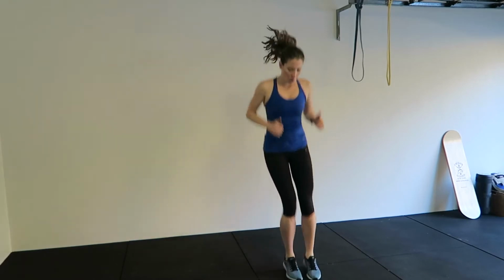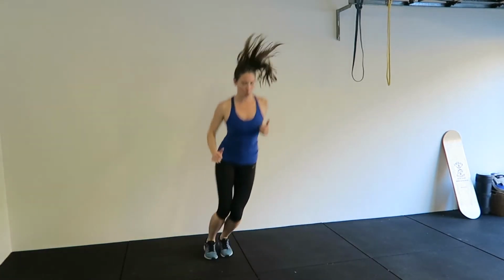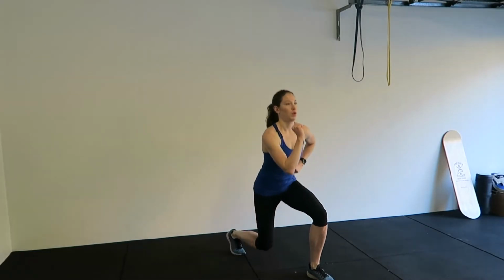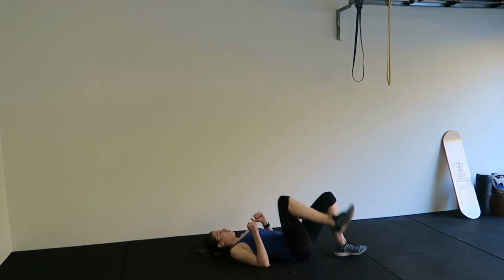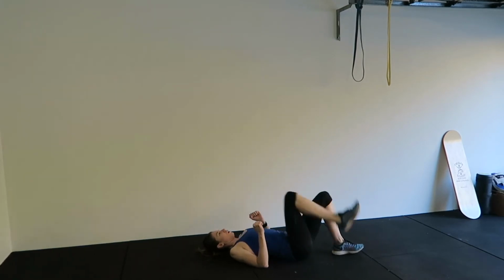Next one, squat calf raise to toe raise, rocking forward and back, making sure you get full range and trying to keep the knees bent. Next up, X pattern ski jumps. Imagine there's an X on the floor, jumping each corner of the X or in the boxes. Jumping lunges, keeping the core on, bending the back knee down. And hip bridge, alternating the legs, pushing through the bottom.